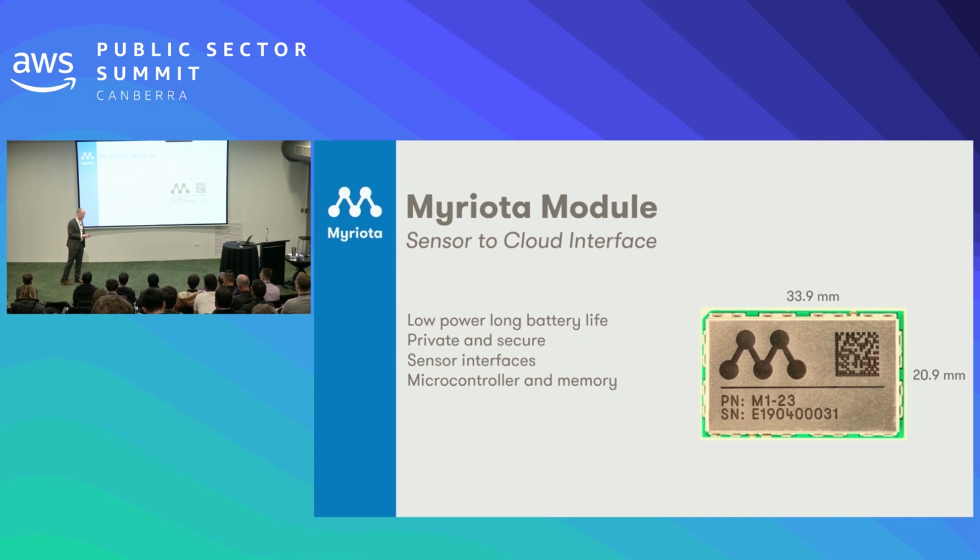Our module can be integrated into any product to give it this capability. So by adding this module onto a PCB and a small antenna, the device can then communicate directly via our satellite network. This has edge processing capability. It's got an ARM Cortex-M4 on board. It also has all the standard types of interfaces that you'll need to communicate with IoT sensors. It's been designed for long battery life, and it also has our communication stack on board, and it's accompanied by a very simple but powerful software development kit and API.